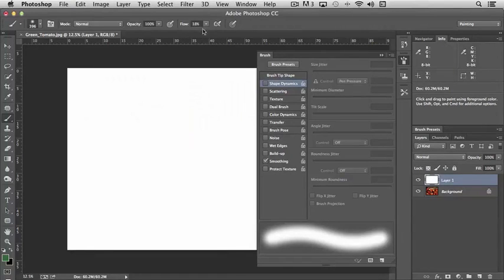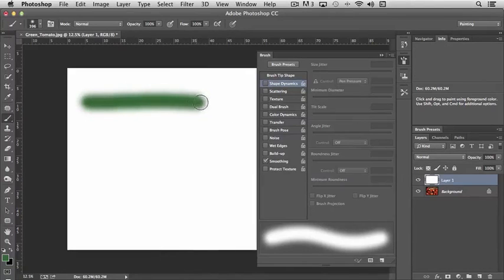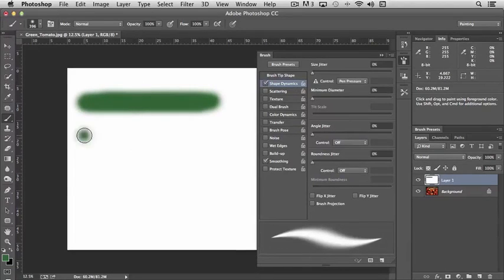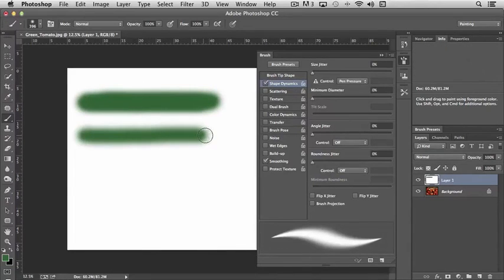And actually, you know what, let's increase the flow to 100%. So now you can see this is what my brush stroke looks like. Nothing fancy. With shape dynamics turned on, I'm still pretty much getting the same result unless I was using a tablet. If I was using a tablet, whenever I painted with the tablet, the harder I push on the pen, the more narrow the brush is.